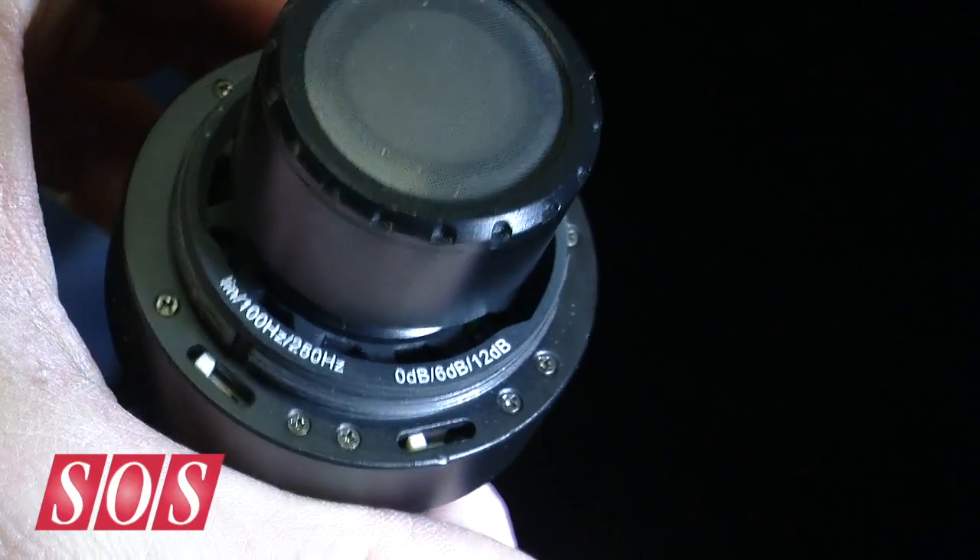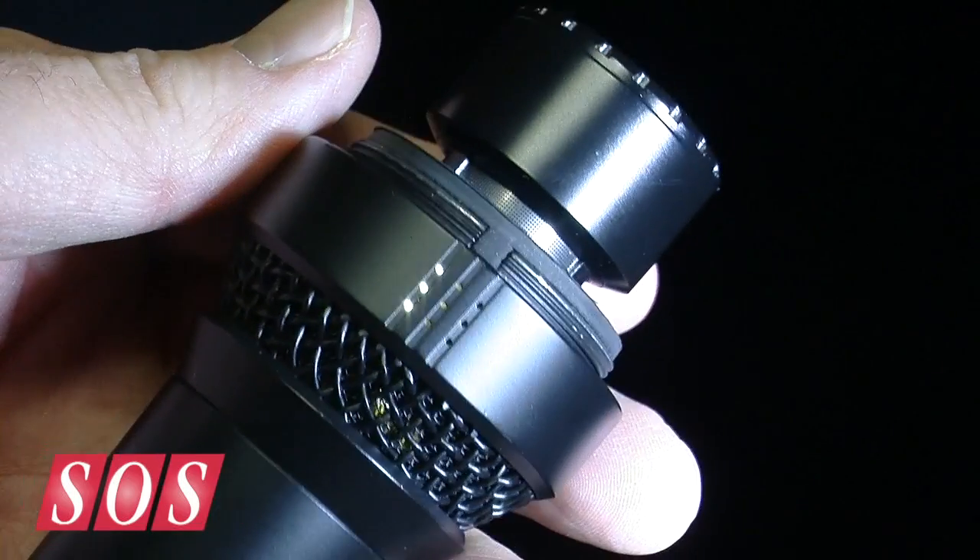Definitely, it's my pleasure. Our goal with our new flagship series was to basically put studio performance into handheld microphones. Our newest flagship is the MTP 940. It's a handheld microphone, and what we did is we put studio performance inside. We've got a one-inch externally polarized condenser capsule, a dual diaphragm, so there are three different polar patterns: broad-cardioid, cardioid, and super-cardioid — typically the polar patterns for stage applications.